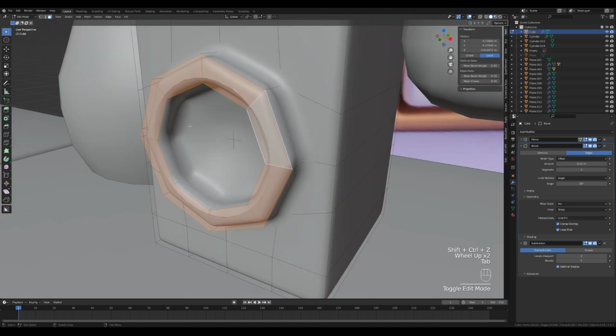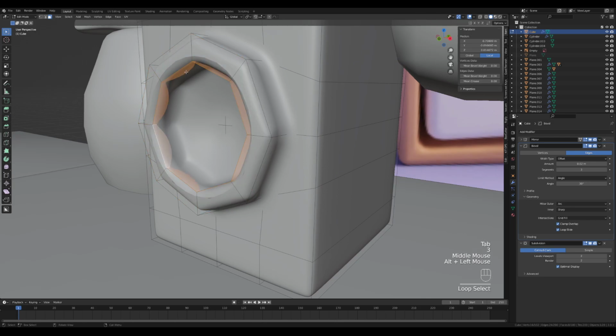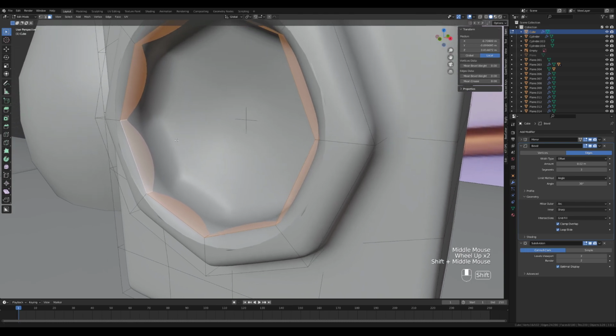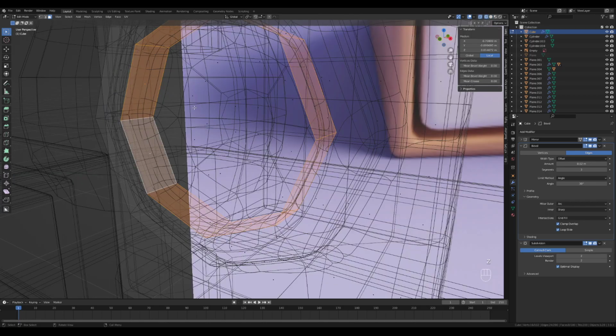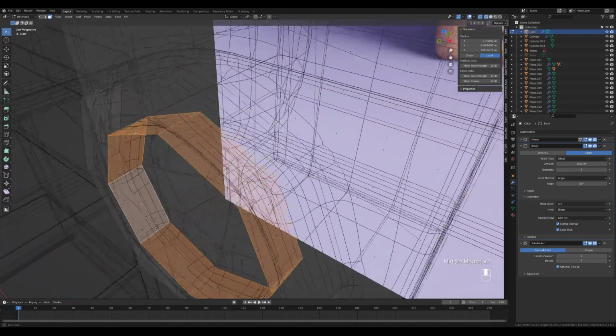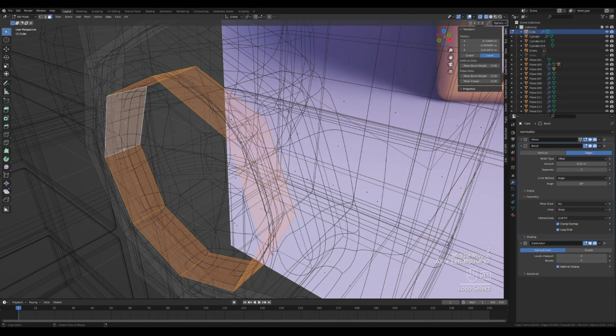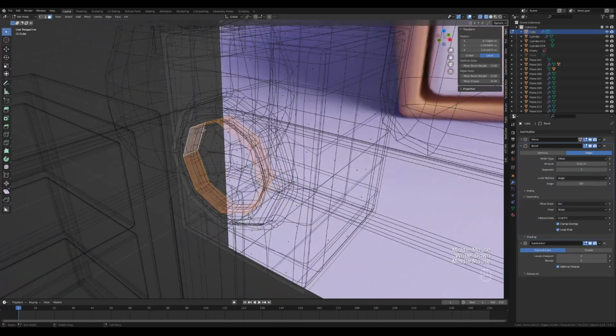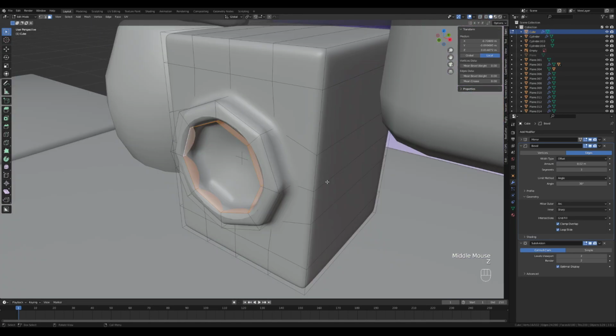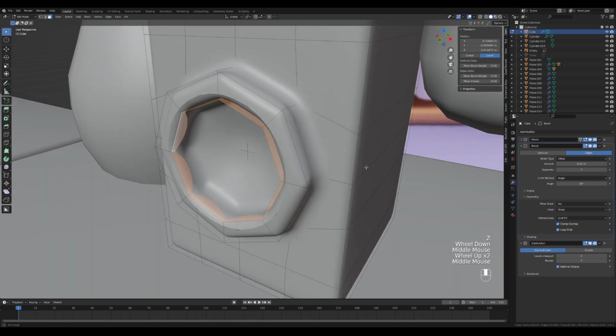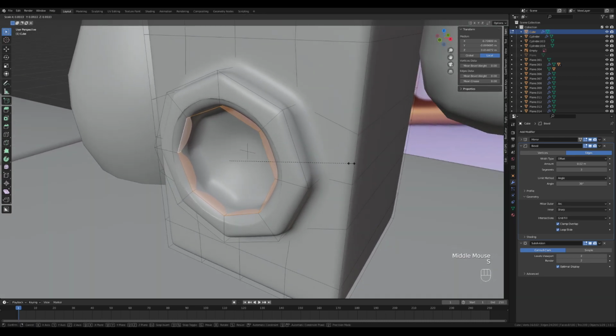So what I want to do is select the inside. Right now it's kind of hard to see because we have the subdivision modifier on, but if you go to wireframe and do the same alt click on the edge, you'll be able to select the inside loop there. And I'm just gonna scale that down a little bit.